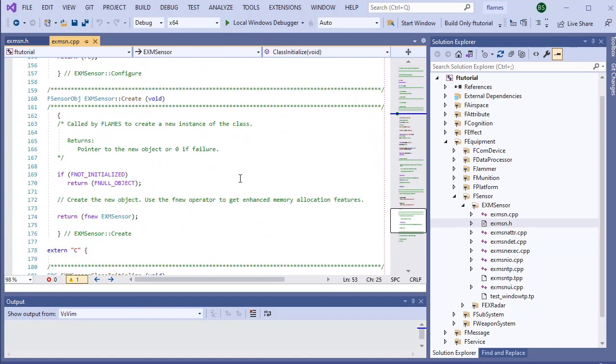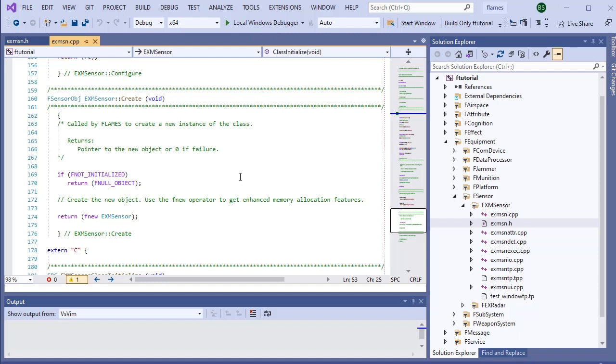Forge does all the creation, Forge and Fire and other Flames applications. Forge calls create. It'll be unusual for any of your code to ever call the create method for any other object. All the creation is handled automatically by Forge. But Forge has to know the pointer to that create function, and it has to be a function that it can call without having an instance of it.